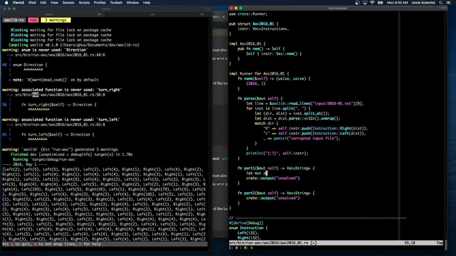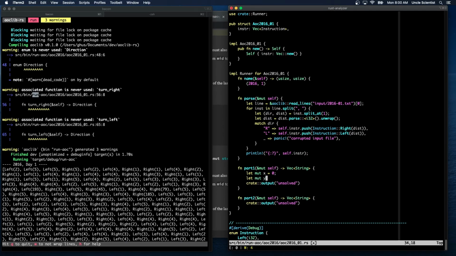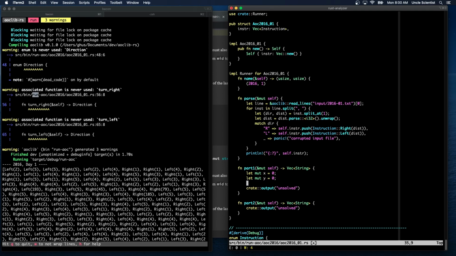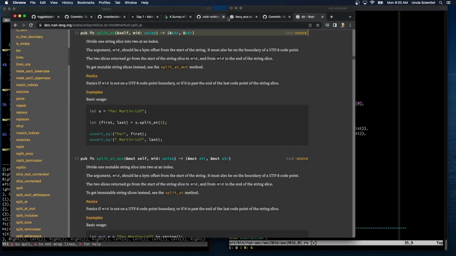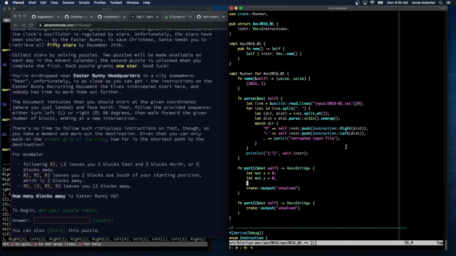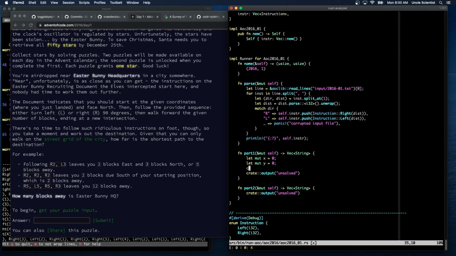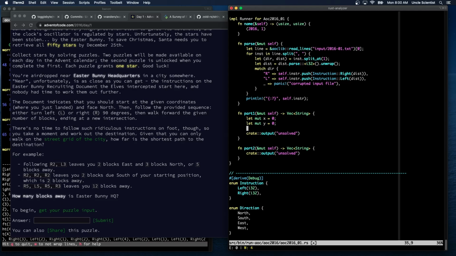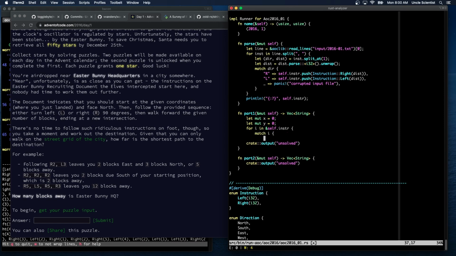So let mut x equals 0, let mut y equals 0. These are the coordinates that we're going to be at, and then we just have to return the Manhattan distance of where we are. So now we just say for i in self inster, match i, if it's instruction right?